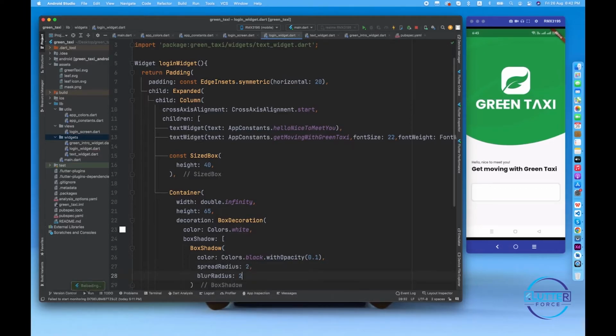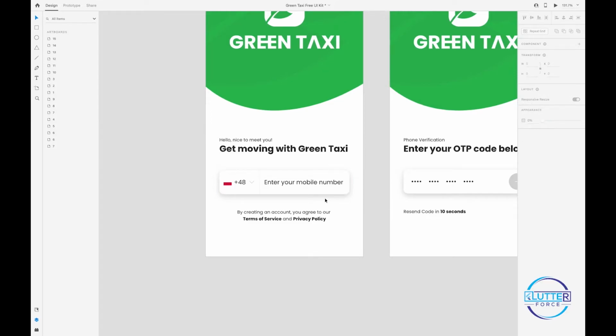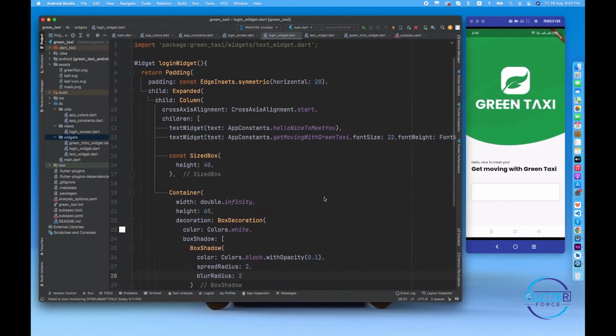If I give it a restart, so now it's looking visible, right? But if you can see in the design, we have this shadow more spreadable, right? So we have to increase the spread radius 5. It's not looking good. Let's tune the values.